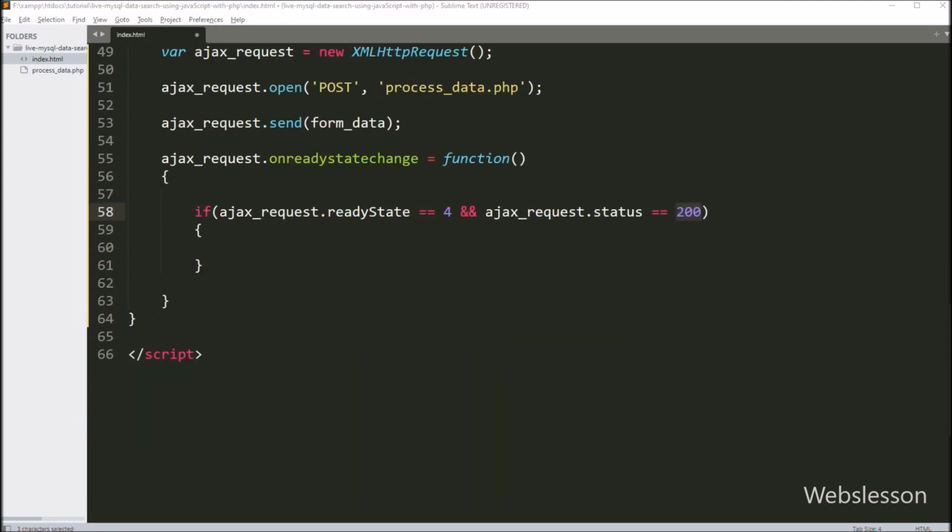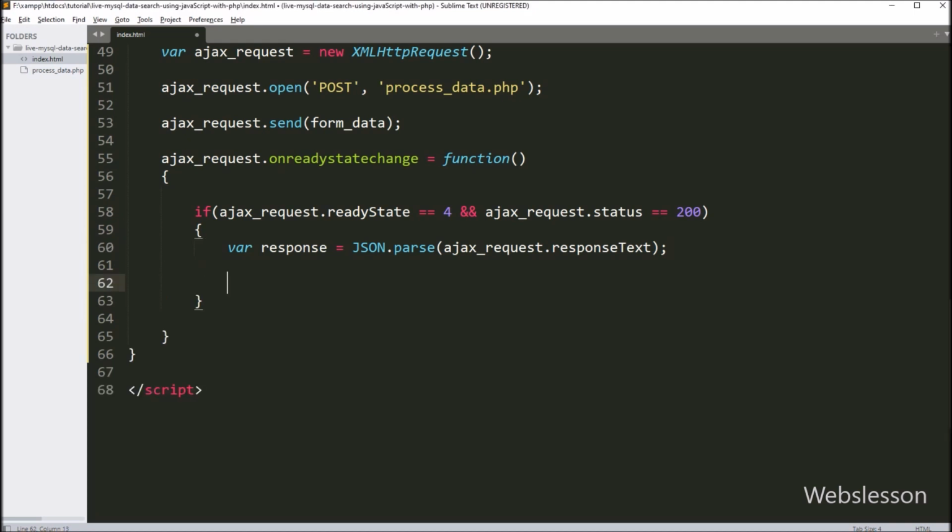Under this block, we write the response variable equal to the JSON.parse method, and under this, we write ajax_request.responseText, so here we store the data we received from the server under this response variable.